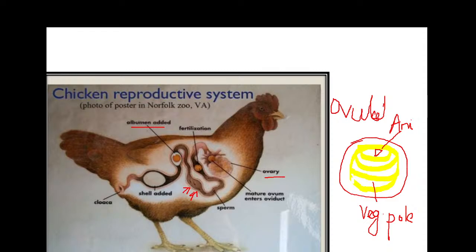After fertilization, birds actually show polyspermy, but only one sperm is actually fusing with the egg. Many sperms will be competing to fuse with the ovum, but only one will be able to fertilize the egg, and the others will disintegrate in the cytoplasm itself. So through the oviduct, after fertilization, the albumin is deposited. Here you can see the albumin will get deposited at this oviduct.